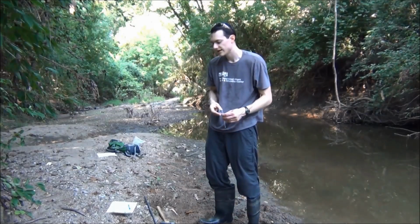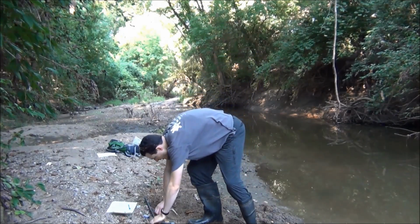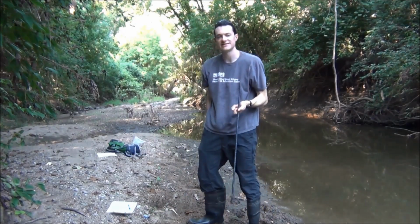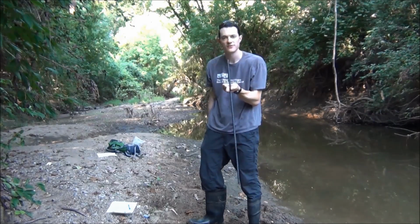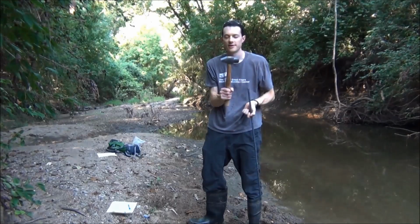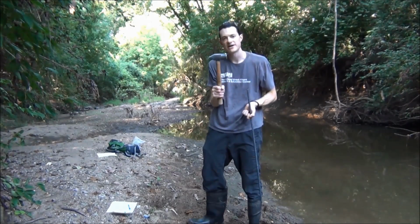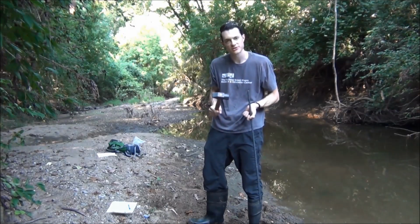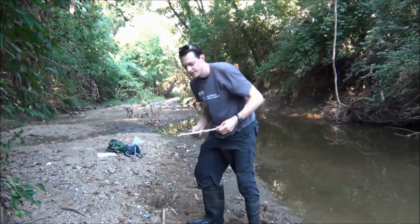You'll also need a zip tie that we're going to use to tie our temperature logger. You want a piece of a stake of some sort, several feet long. A 3-foot piece of rebar right here is perfect. And then a good hammer. This type of hammer, like a 3-pound, 4-pound, or 5-pound hammer is usually pretty good for driving it, especially in harder substrates. Then you'll also want a clipboard, your temperature logger data sheet, and a pencil to write with.